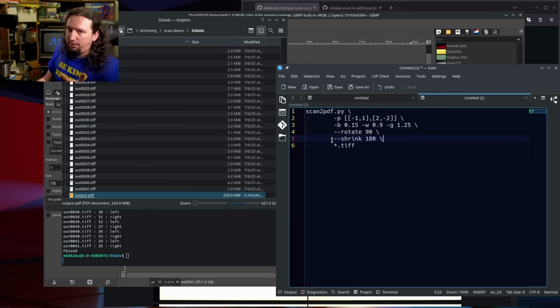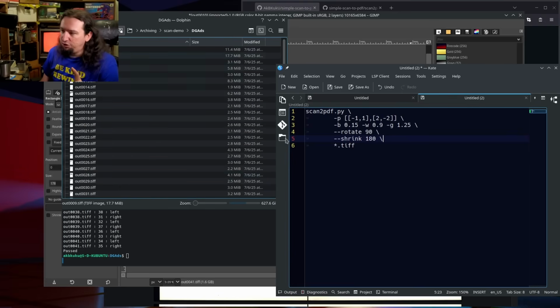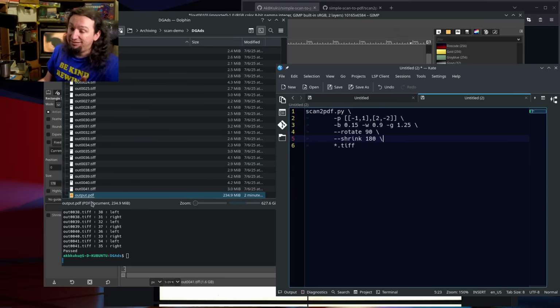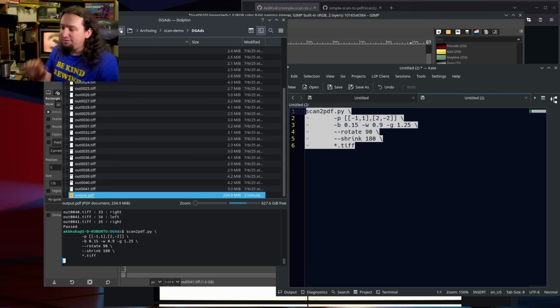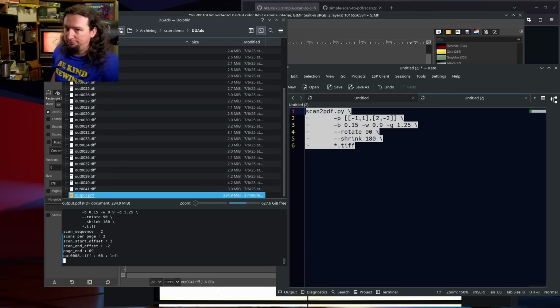Now, this is a unique parameter for saddle stitch scanning, but it's very necessary to correct this issue. So now I'm going to run this again, and on the first page, it will not remove anything from the left side, but by the last scanned image here, it will be removing 180 pixels from the left side. So let me rerun this, and we'll see what those results look like.